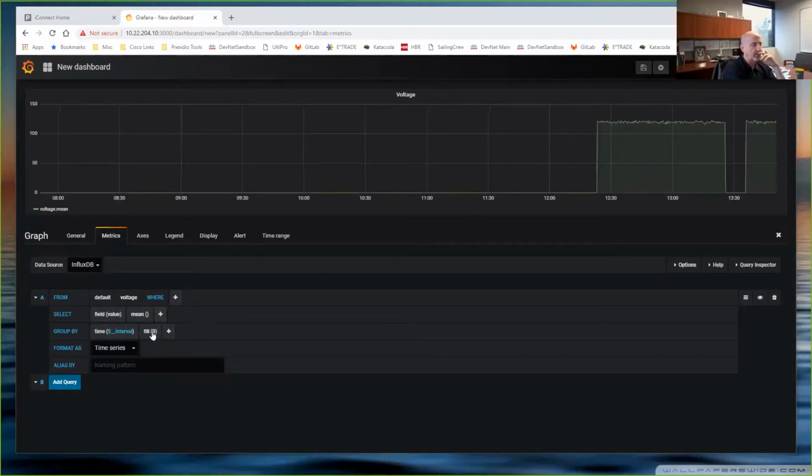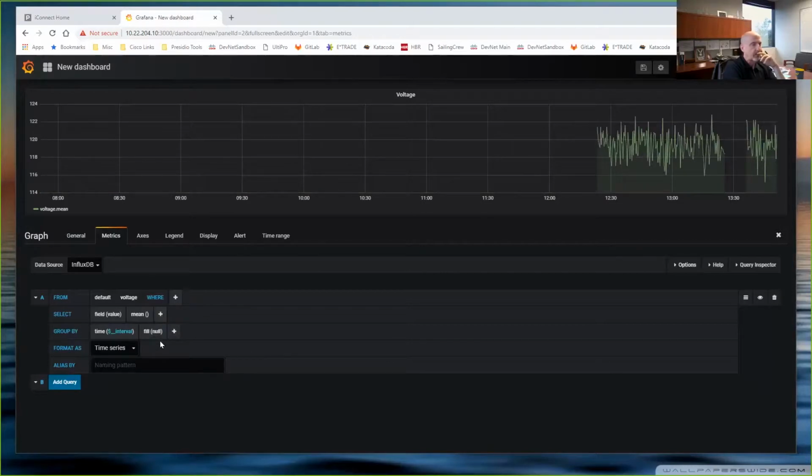If it's empty, or fill it with a null. But if you go on the fill, you can remove it, right? So if you click in the parentheses, you get the data points, right? If you click on the word itself, that is actually where you can remove it.